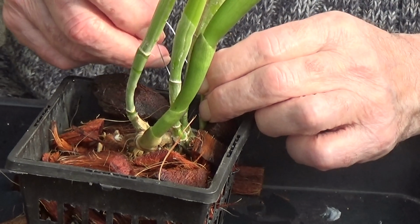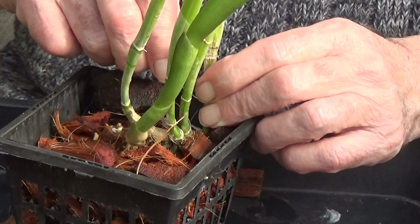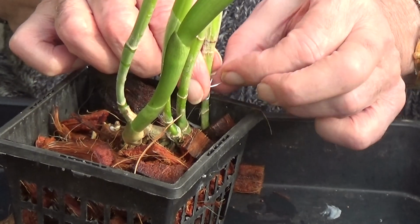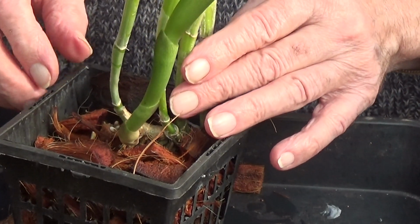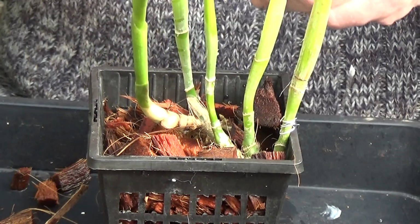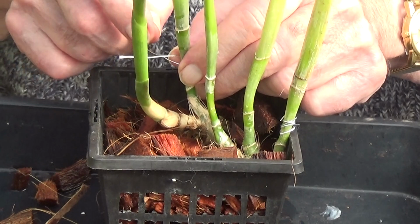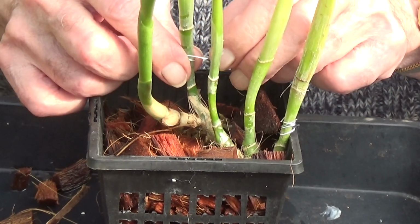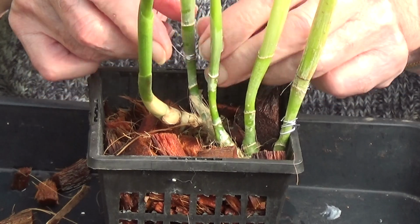I mean, you can't see it from there, but I'm just fastening the first one up to make sure it doesn't fall over while I'm doing the others. Just wrap it around nice and gently. It's quite firm now, with just doing that. But we want all these nicely wrapped like that. So if we fasten this one, just go around nice and gently again. Easy to do once you're used to it. Just wrap it around nicely. Doesn't need to be very neat, but it looks better if you're neat with it.